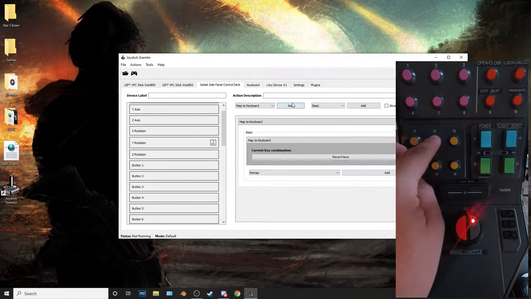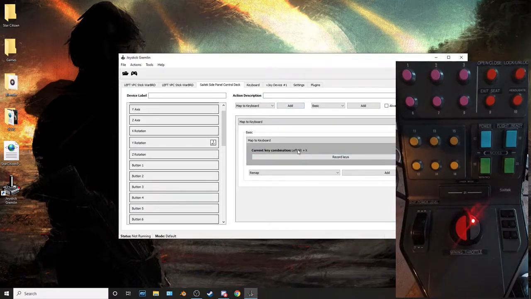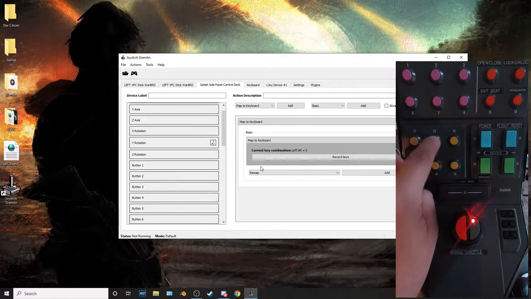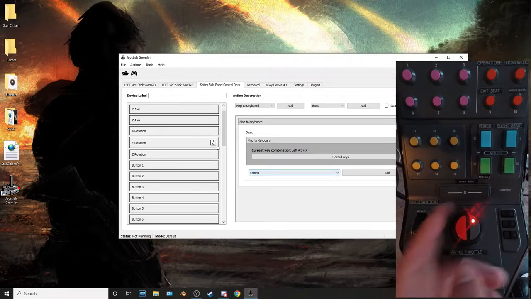Remap keybind, add, record keys, Alt X. So it actually does key combinations. So now this is visor. Okay, so I'm going to go into the game. I'm going to get a rock out, and we're going to test this profile that I just set up.